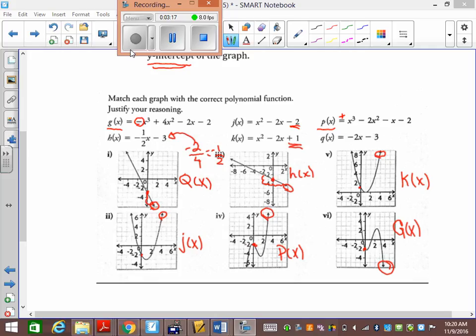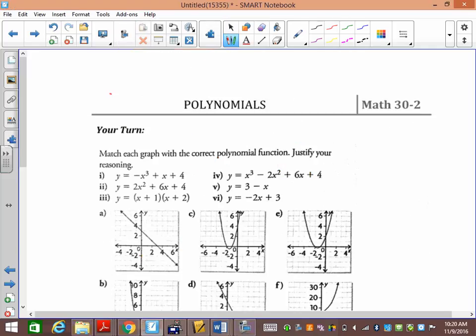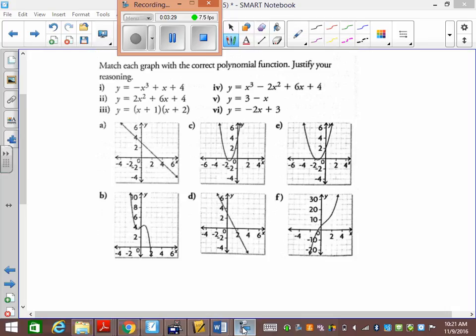Okay? You try this one. Try these ones. Or these ones. So I would expand this one out. It's going to be x squared plus x plus 2x, which is plus 3x. And then times 1 times 2 is plus 2. And this one I would write as y equals -x plus 3, because I like starting off with the leading coefficient. Okay. So I'm going to do the cubic ones first.